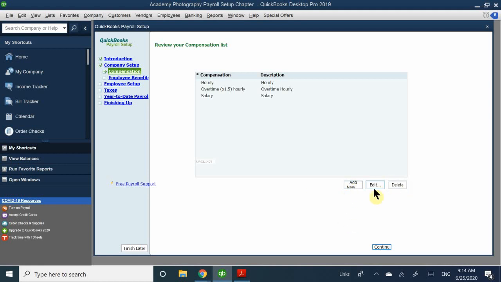So I'm going to offer those things. And then if you would like to add some other things, so let's say I have commissions, right? In this case, I don't want commission just because the people who are my photographers, they're independent contractors anyway. They're already getting paid. Okay, so the only thing that I can offer them is overtime. Actually, no, because these are our employees. They're not 1099 workers.